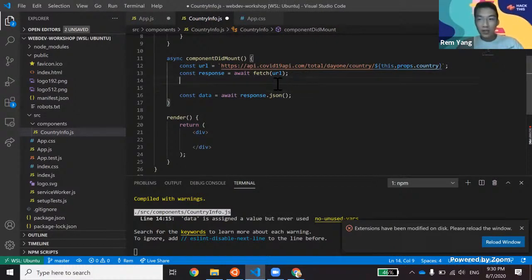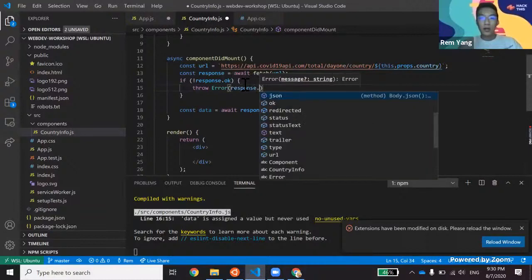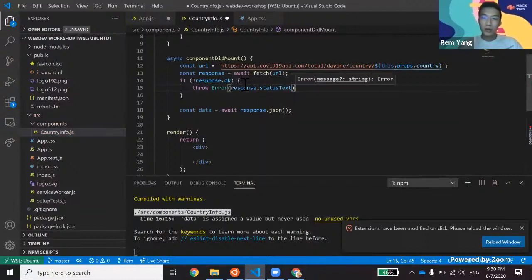And when we do await and the data comes in, we get something called a JavaScript promise. How do you explain this? A promise is sort of like, hey, this data is good. And if the data is good, then the promise is resolved. So we want to check if the promise is resolved. We do if response.ok. This will mean, hey, response is cool. And we want to throw an error if it's not. So if not response.ok, then I throw an error, and response has a statusText that I could display. So whenever I have an error, I could throw an error with the status text.